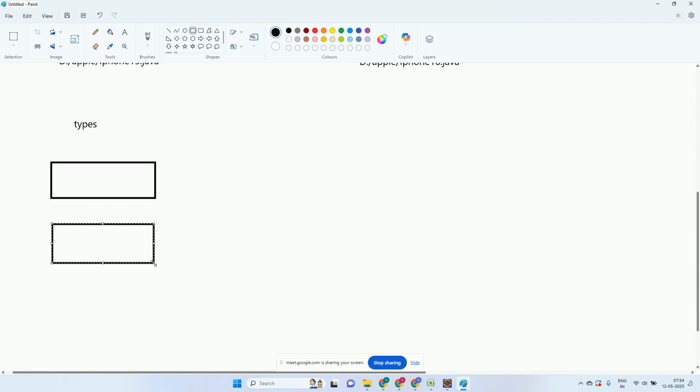So the property of one father gets inherited by one son. So this is which inheritance? Single inheritance. Now every line should have an arrow.